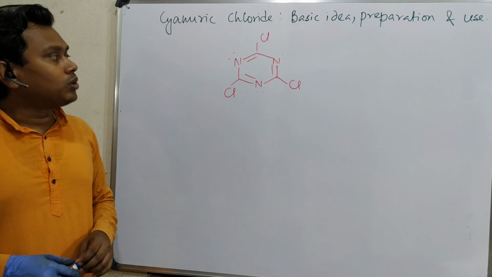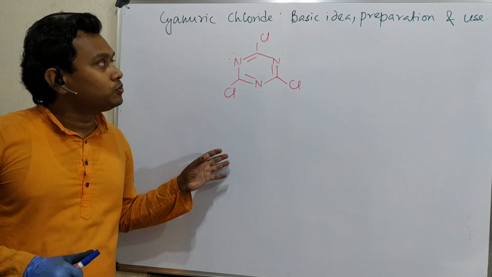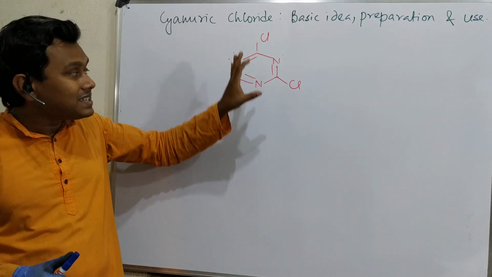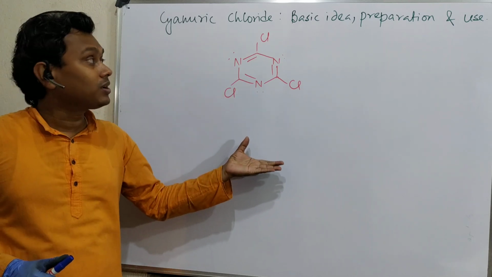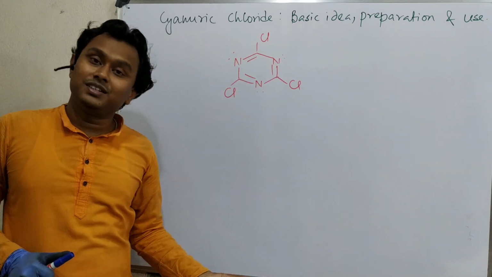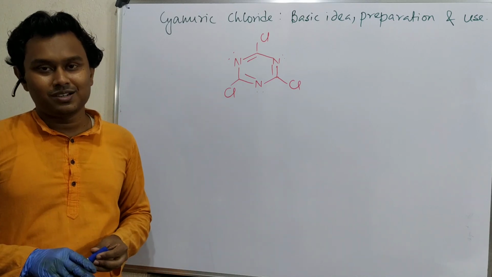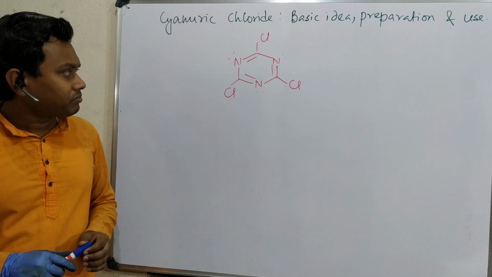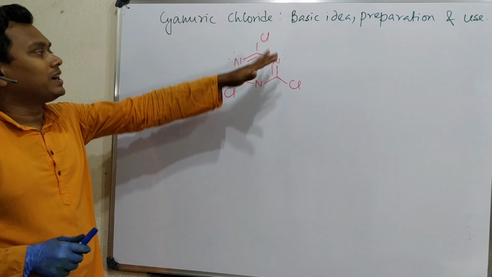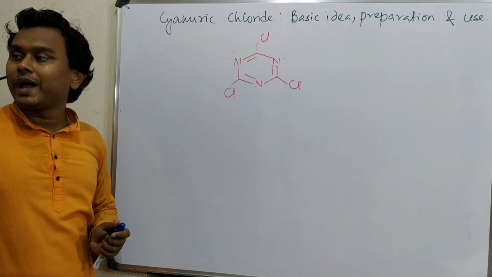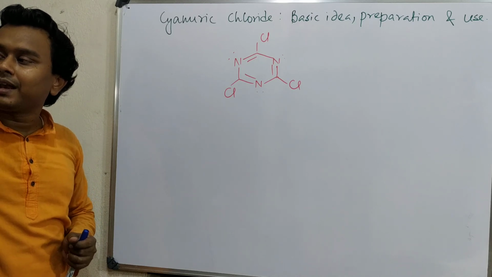Okay, so today's discussion will cover a few points: the basic idea about this, what is the nature of this molecule, why this is important, its preparation, and finally its use in general organic synthesis. So a lot of interesting chemistry we will discuss. So let's start. As you can see, from looking at this molecule, what interesting points can you learn?